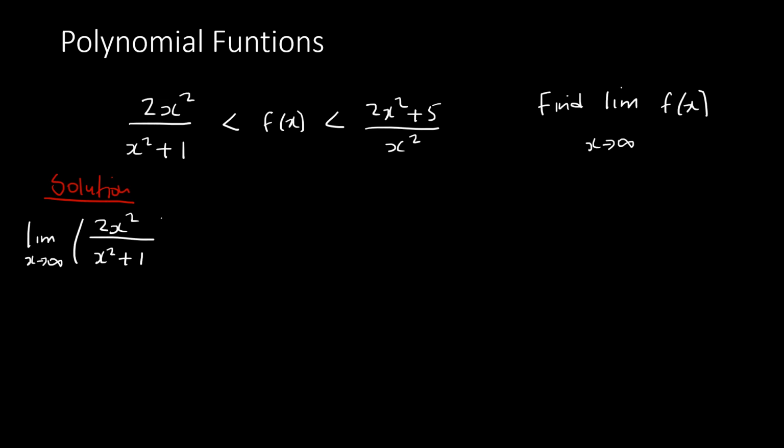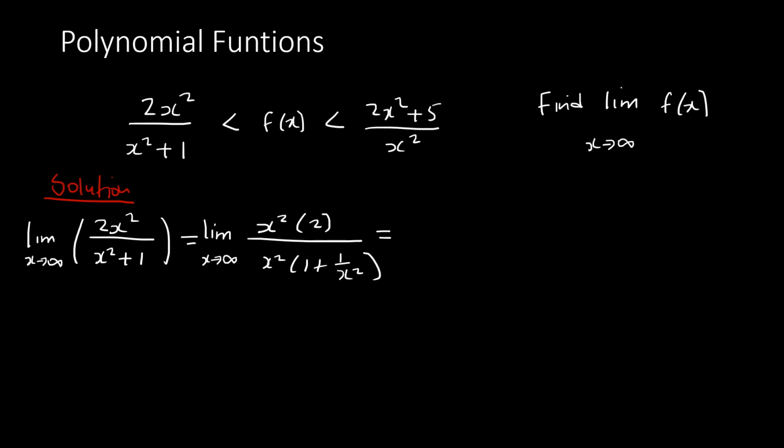So how do we calculate this limit? If you remember your basic limits, if I substitute infinity at the top, I'll have infinity over infinity, which is not something we want. But we know if you're dealing with polynomials, you must always take out the term with the highest exponent. At the top, if I take out x squared, I'm left with 2. At the bottom, if I take out x squared, I'm left with 1 plus 1 over x squared. Don't forget your limit. That's why I left space here.